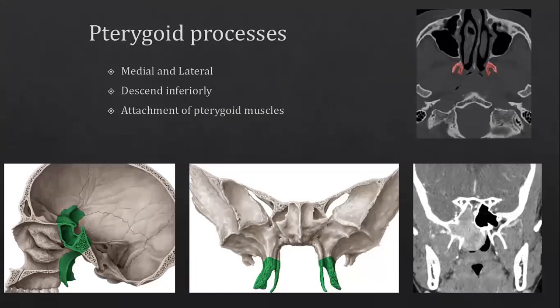Moving on to the pterygoid processes. So we have looked now at the central sphenoid sinus, we have looked at the greater wing, we have looked at the lesser wing. Finally, we come to these two plates, which are more like the feet of the bird, if you like, the lateral pterygoid and the medial pterygoid, and these hang inferiorly attached to the junction of the greater wing with the body, as you can appreciate over here.